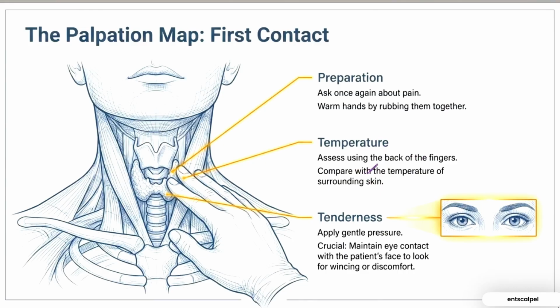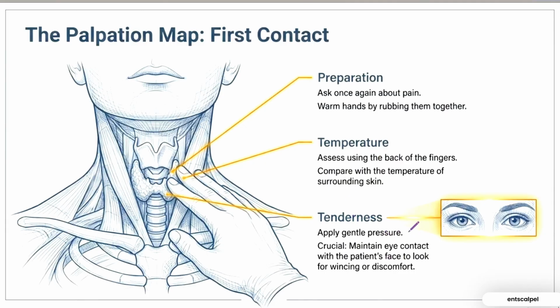Oh, sure. You jerk away from the cold. Exactly. And if the muscles are rigid, it completely ruins the doctor's ability to feel the subtle, soft tissue structures underneath. Warm hands ensure the tissue remains relaxed and pliable, allowing for accurate tactile data collection. That makes perfect sense. The environment has to remain neutral. So hands are warm, consent is given, and the examination begins by checking the temperature of the swelling compared to the surrounding skin and noting any tenderness.